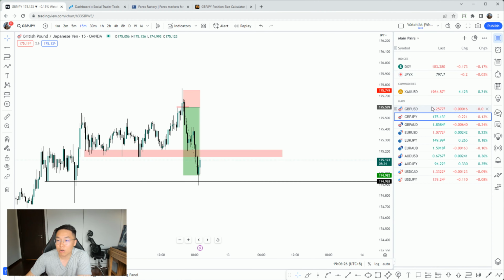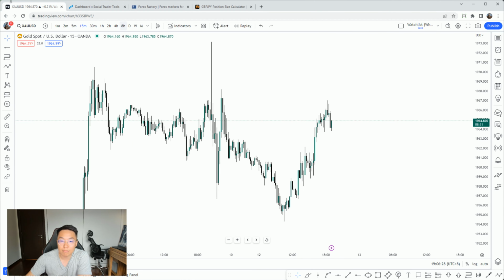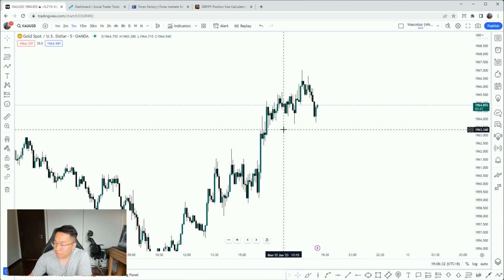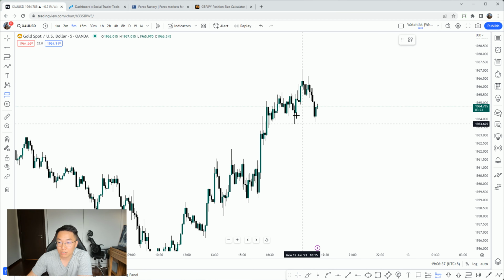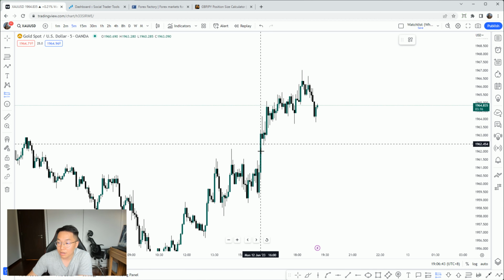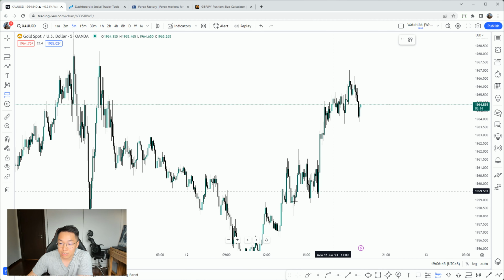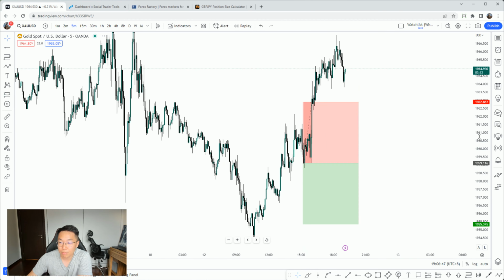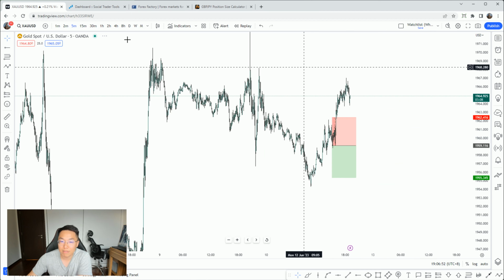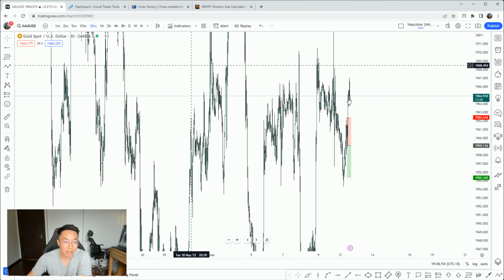Let's talk about the gold position that I lost earlier. I was anticipating some sort of pullback on gold, and I took a short position somewhere around, if I'm not mistaken, let me see the price action, 59. I was anticipating a mean reversion setup on gold as I saw the clear bear flag here, but it wasn't a very ideal setup.